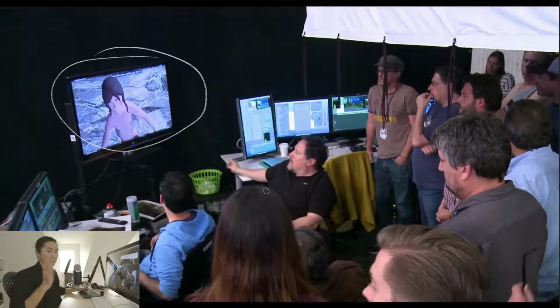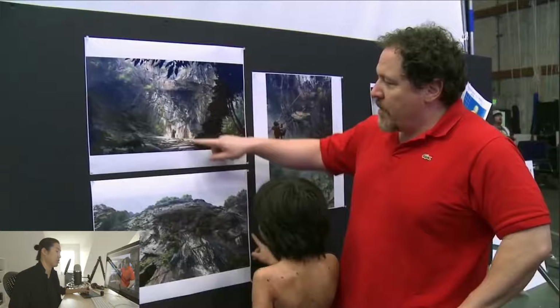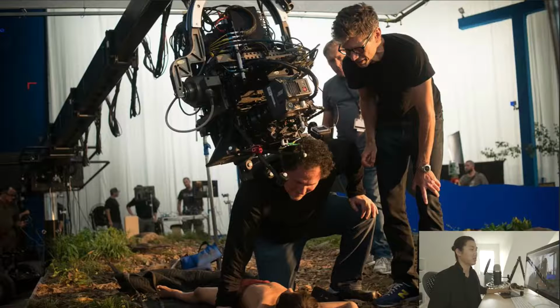And this is something that I'm obviously 100% for, having nice 3D representations of sets before you get there. Here's our director directing our Mowgli talent, and he's showing him concept drawings and some photos of what the backgrounds are going to be, to give us some context to what's actually going to be happening. So let's look at the pre-pro process. It's pretty intense, but it's pretty cool.